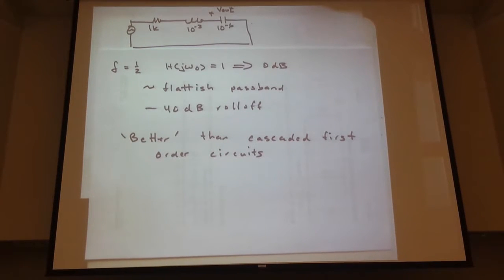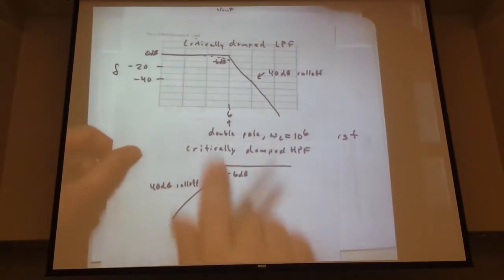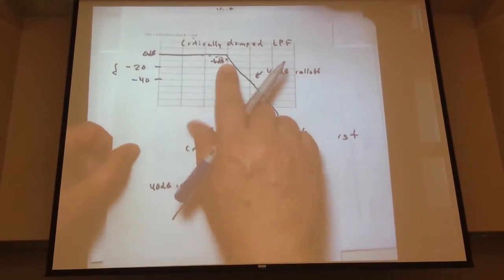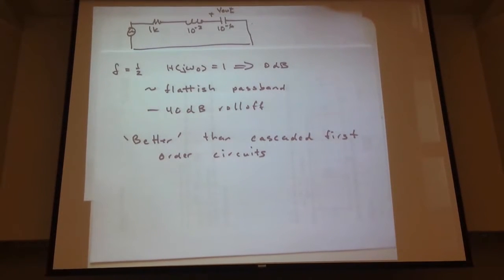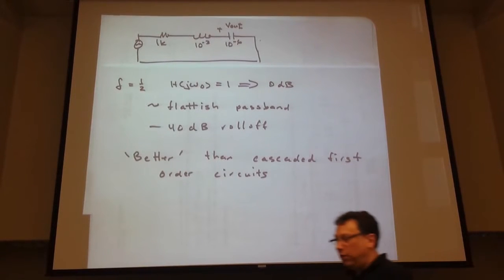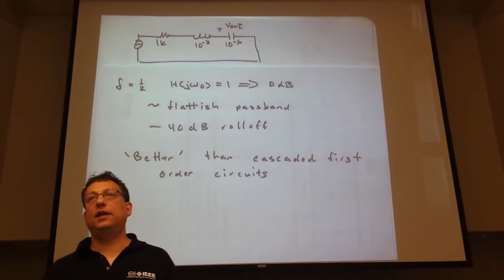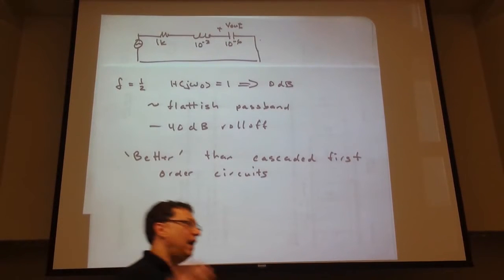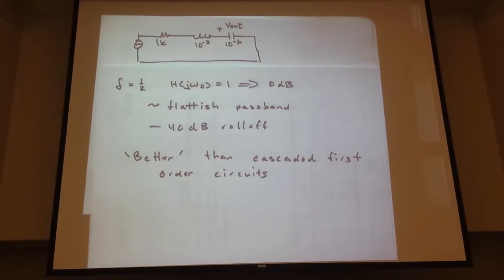To get 40 dB roll off with first order circuits, you cannot do better than minus 6 dB at your corner, or whatever you define your corner to be. You can certainly shift your corner to accommodate that, but it's arguably not gaining anything. You could argue that it would, but with an underdamped RLC, second order response, you can flatten the passband and get that 40 dB roll off and improve things. And so this is a fairly significant one.